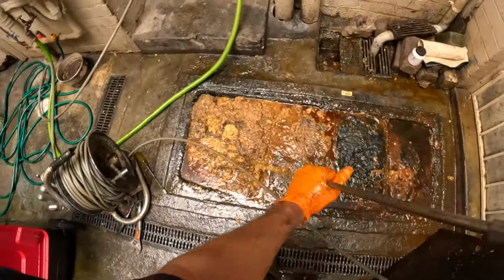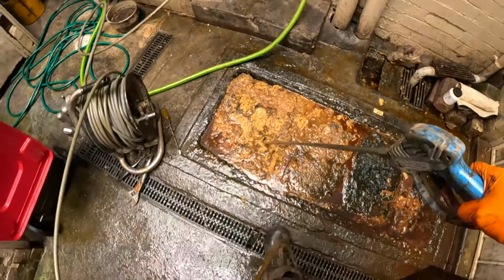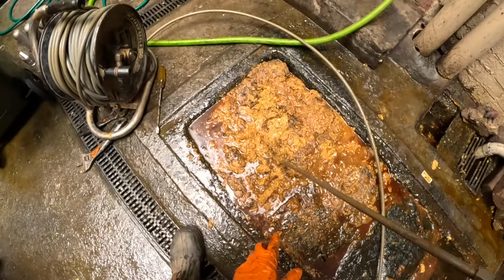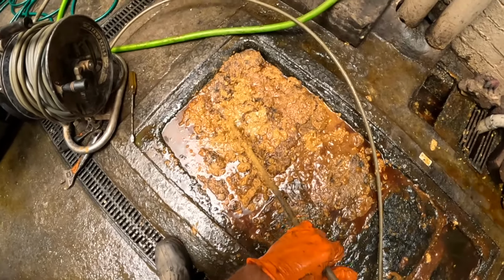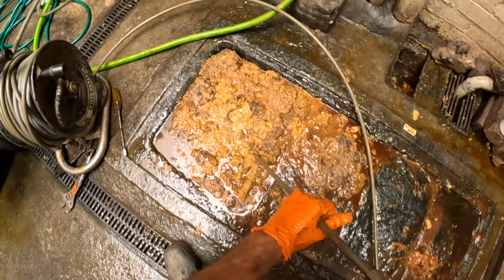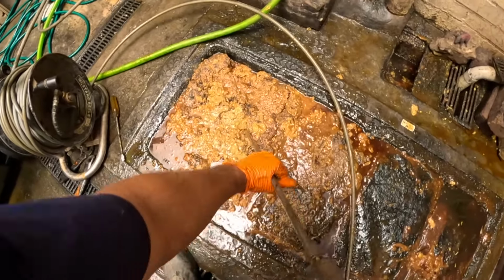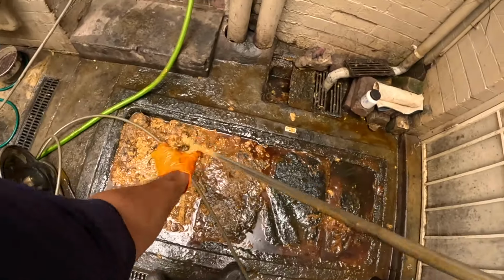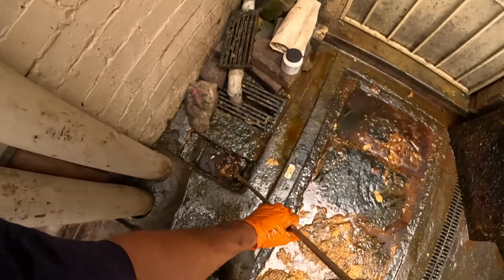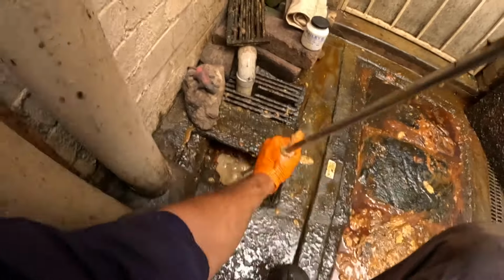Pressure up. So you wouldn't want this going out to the street or wherever the stormwater goes. Slodgy-mlodgy. You can take some photos if you want, Ben. That might be the way to go. Just film it on your iPhone. Maybe it runs into that. So that's got a pretty thick crust on it.